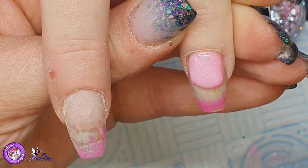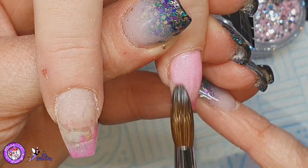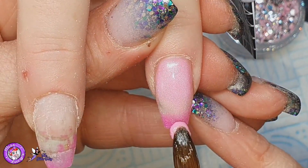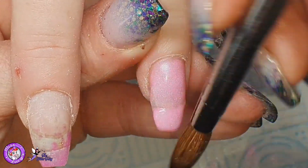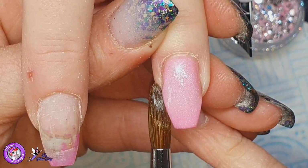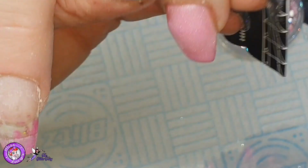When you pick it up, the side near the brush is very light, and then the outer side is very dark. I didn't have a problem with marbling though. When you pick up it might look a bit like you would, but when I applied and blended it on the nail, I found that wasn't an issue. As I was applying I thought, oh, that colour doesn't look 100% even, but then when I capped and filed it in, it did. So if anyone's using Tooth Fairy, maybe it's just a dodgy batch I've got, but anyone watching going, oh, it looks like two different colours, yes, but I didn't find marbling a problem at all with it.